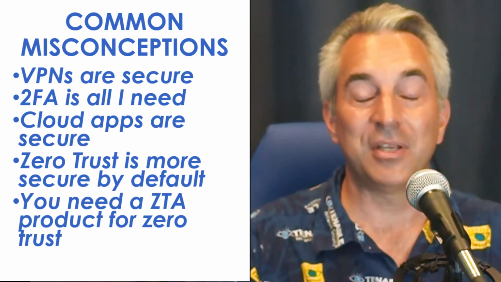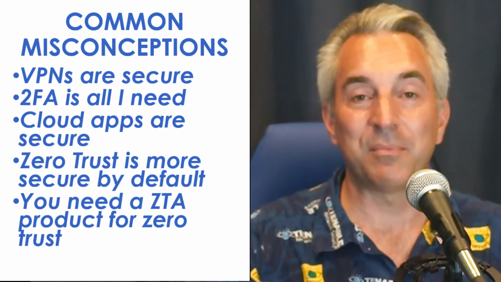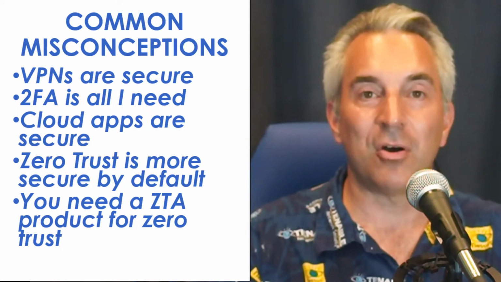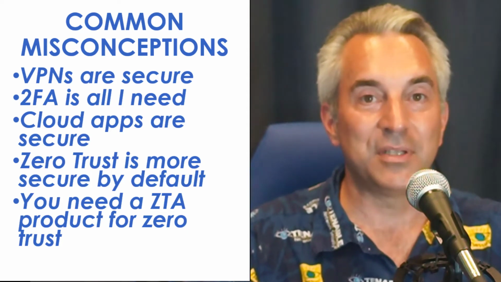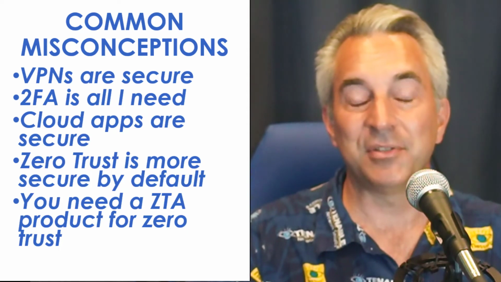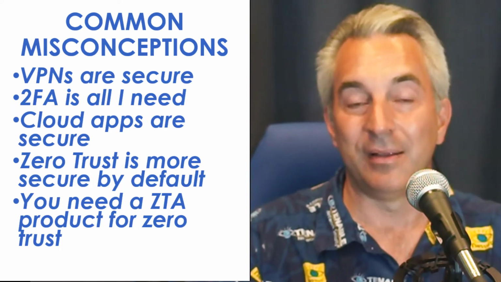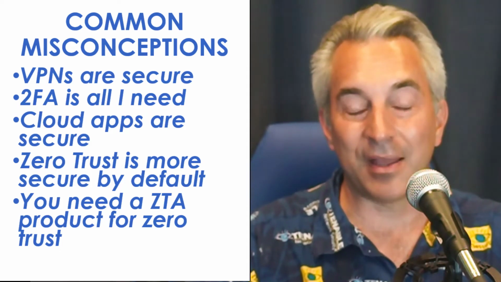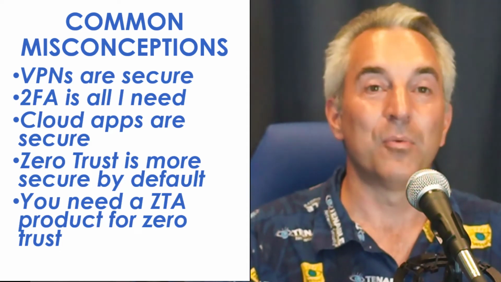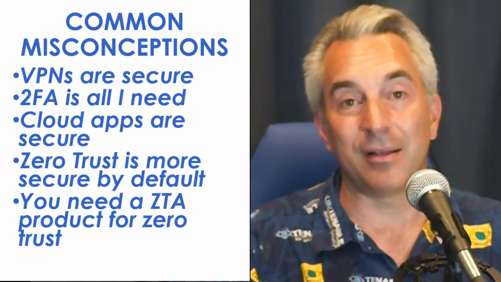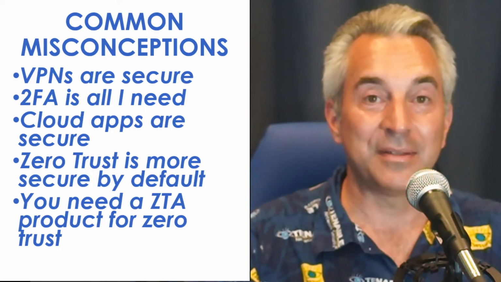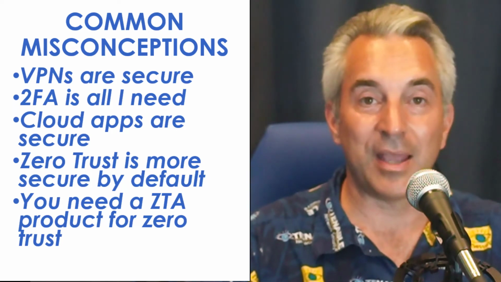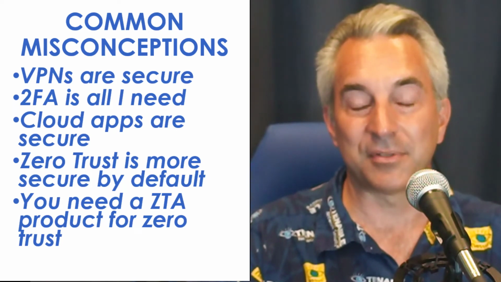New technology allows people to get to where they're going by pivoting through the cloud and not talking to a device that's basically present on the internet. A lot of organizations believe that two-factor authentication into their applications is all they need. Well, they're completely missing out on looking at their profile or the endpoints where those users are coming from. Like I said before, a lot of people think the cloud is secure. The cloud's a destination, and they think the cloud is secure. They need to look at the configuration of the cloud and lock those things down.